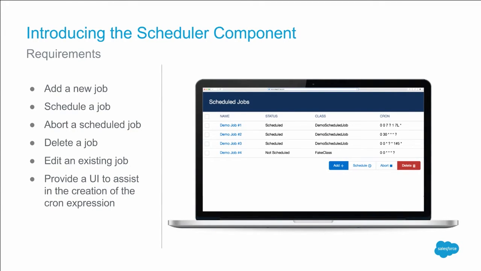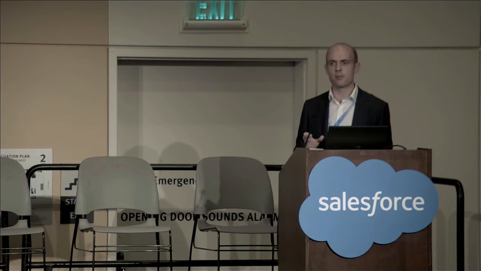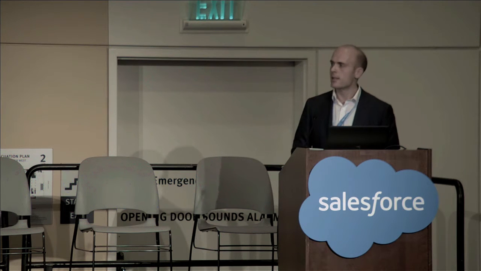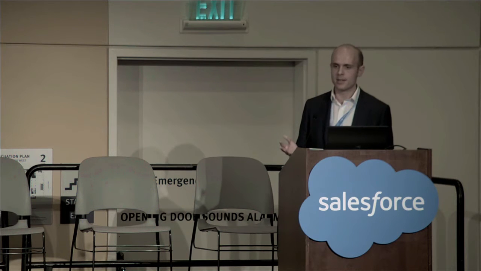Furthermore, the actual scheduling of the job itself, when it should run, is all specified using a Cron expression. I'll talk a little bit more about that on the next slide, but suffice to say, these aren't really admin friendly. Myself included, I often found I had to go to the developer guide and do a bit of research as to how to set up that expression to get the desired results. So I thought if I could build a tool that made that easier, both for a developer and for an admin, that's got to be good all around.